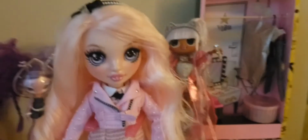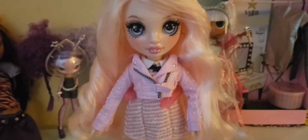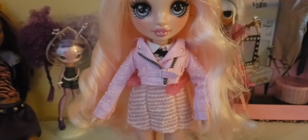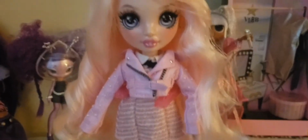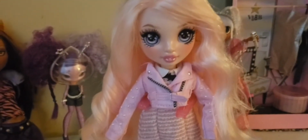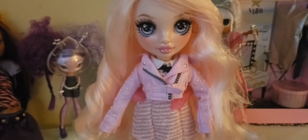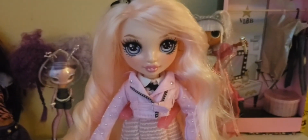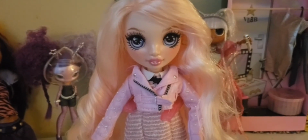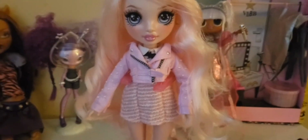But also I think this line definitely is lacking diversity. The main series 1 six characters are either very pale or a little bit tan. There are no really deep complexions. Even though it was kind of an afterthought and they added that in series 2, at least they are listening. It's surprising to me that they're lacking diversity in this line because the LOL OMG dolls are so diverse and have such a range of skin tones in every release. And those dolls are doing so well, so they can clearly see the success of that. There are so many directions they can go with this line, and I'm really excited to see where it goes.